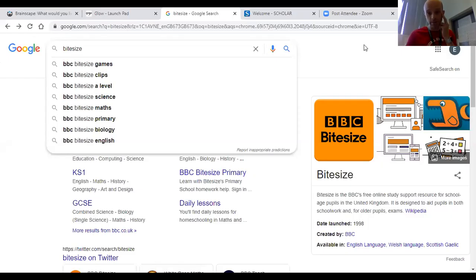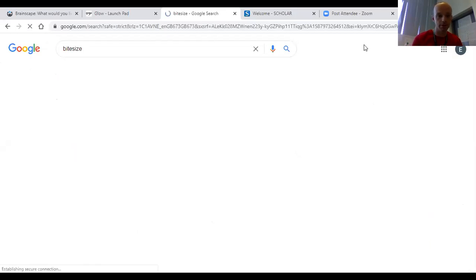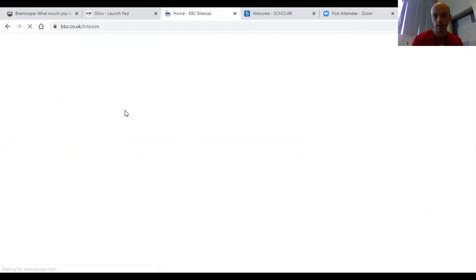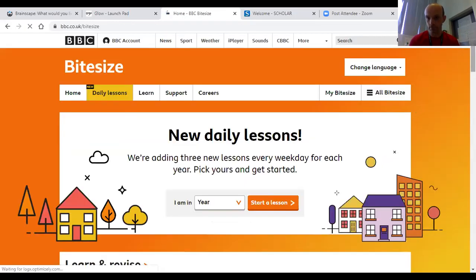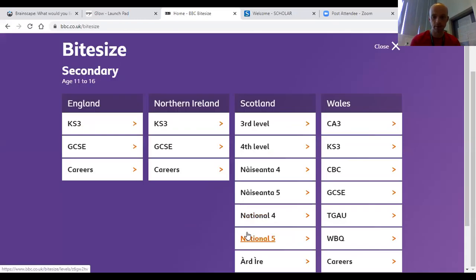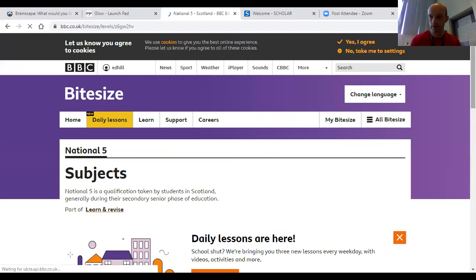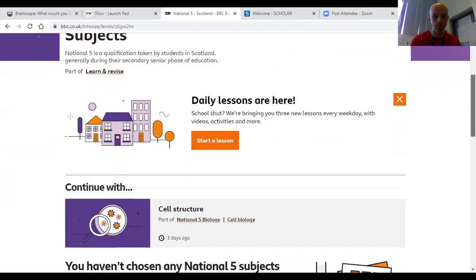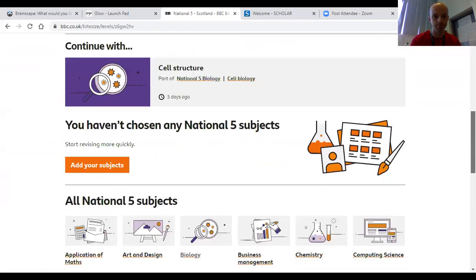Next resource we want you to become familiar with is Bitesize. So if you just type in Bitesize into Google, click on, and then go down to secondary, and we are National 5, and we're Scotland. Okay, so you've got your different subjects here.